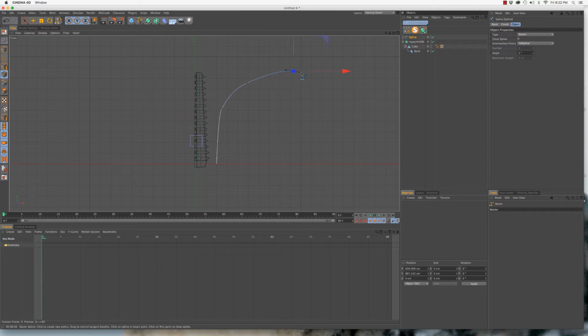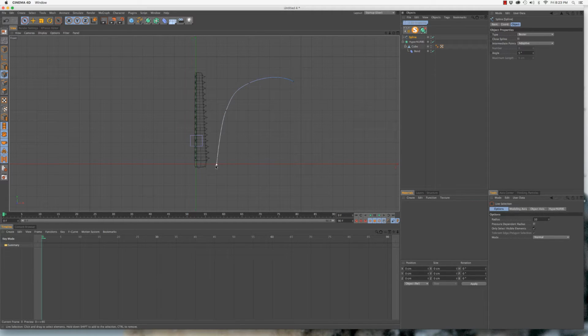And on some previous tests, I've done this with hair. The thing I like about doing it with spline dynamics is that you have a lot of control right off the bat. You can draw your splines and control everything manually. And luckily, we just have to create this one spline, really, and we're just going to clone this thing, and it's going to create a whole plant for us. So it's pretty slick, pretty simple way to go about doing this.